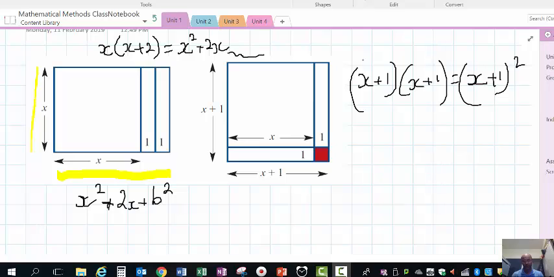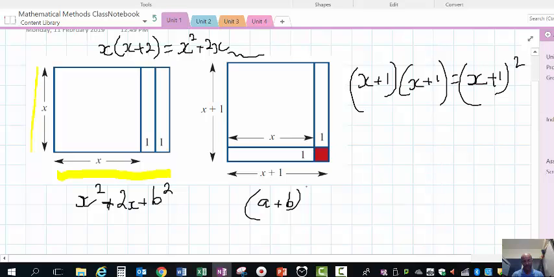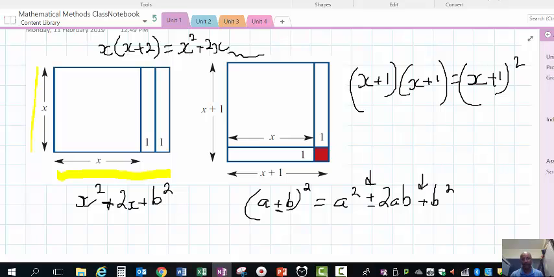Now before we go any further, we need to recall an identity that you should certainly know by now. The perfect square, it's usually referred to as a plus b, but a plus b all squared, or if it's a minus b, there'll be a minus sign under there, is a squared plus or minus 2ab plus b squared. So they're both pluses or they're both minuses, okay? And it's only between the first and the second term that there's a plus or there's a minus. It's always plus between the second and the third terms. That's nothing new, you've seen that in the past.